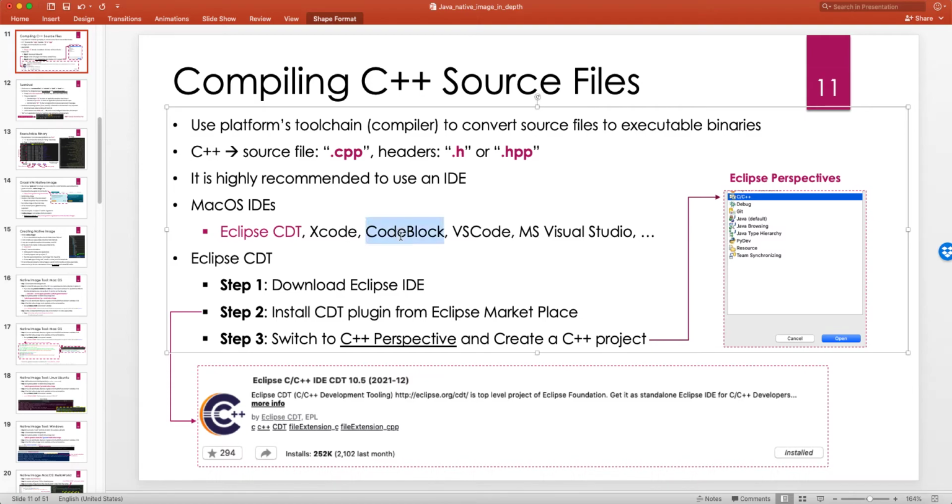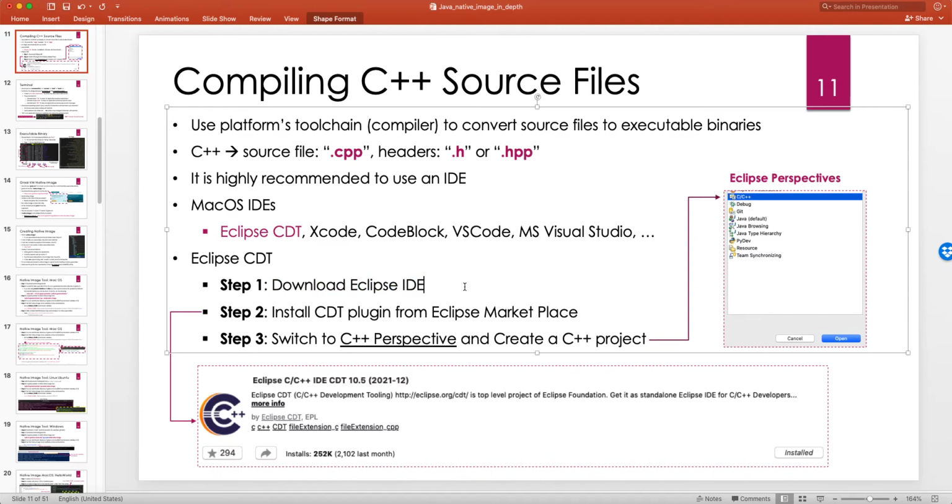Now, obviously, Xcode doesn't have a Windows version or a Linux version. Code::Blocks, I believe, has macOS and Windows versions. I'm not sure if a Linux version is available. And for MS Visual Studio, I don't think there is a Linux version available. But Eclipse CDT is based on Java, right? It runs on a JVM and therefore it's platform independent. Basically, Eclipse CDT is available for all platforms. Not only that, but the interface is exactly the same, because the interface is designed in Java. That's why I'm a big fan of Eclipse CDT.